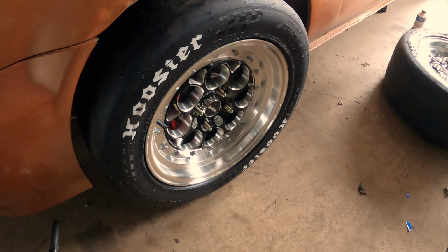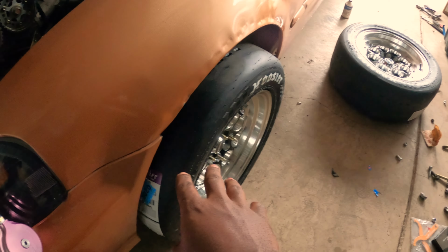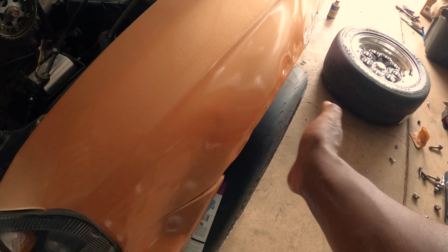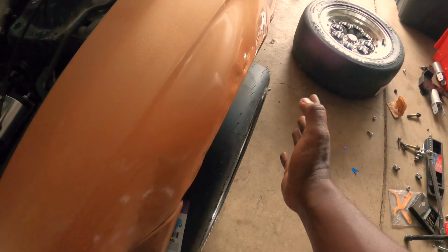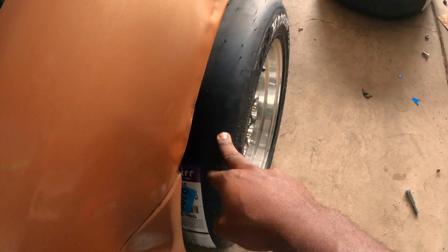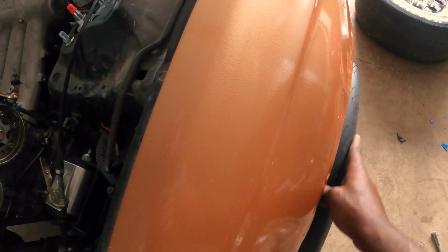Those look amazing. So we took more of the aggressive approach. We went with the 225/50/15. So they're gonna poke out a little bit because I'm gonna get a fender that's gonna match the profile of the wheel. The new fenders that I'm gonna get are gonna come out to here, the carbon fiber and all that. So once we get those fenders after Streetcar Takeover, everything would look so perfect. They're just gonna poke out just a little bit for now.